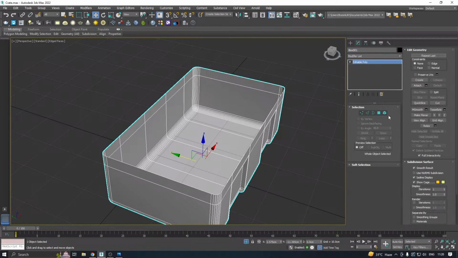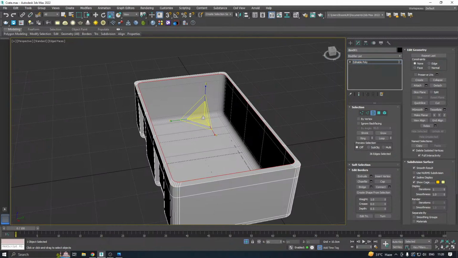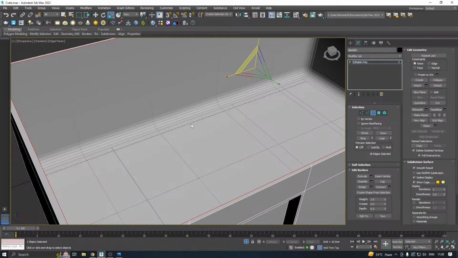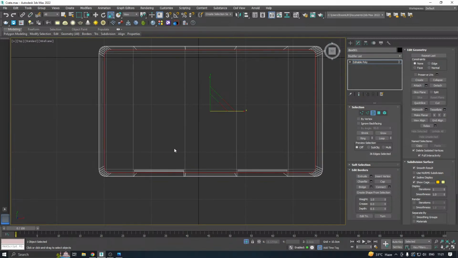Okay, or we don't need to add this shell modifier. We can just select all these edges and hold down shift and extrude inside like this. Okay, something like this.